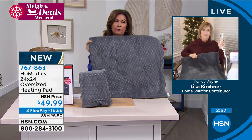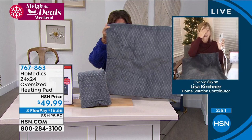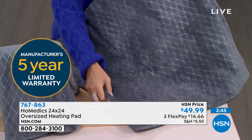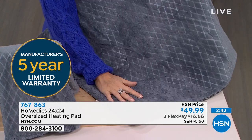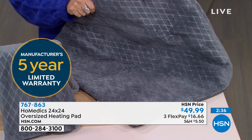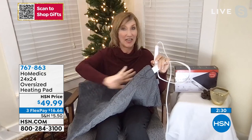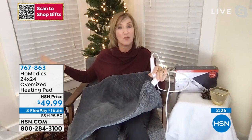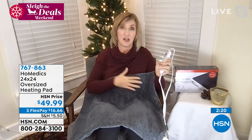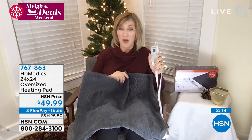And you know the quality of what you get with Homedics. But let me tell you, with this price point of under $50 for this kind of sophisticated heating pad, pretty amazing. It is amazing, and I love that you mentioned that this is so easy and so large, because what I love about this sealed heating pad is that you can throw it in the washing machine. All you have to do is unplug it, and it can go in the washing machine, but that's also why you can use the moist heat with it. You can put it on a wet towel if you want even more moisture, because it can tolerate all of that moisture.